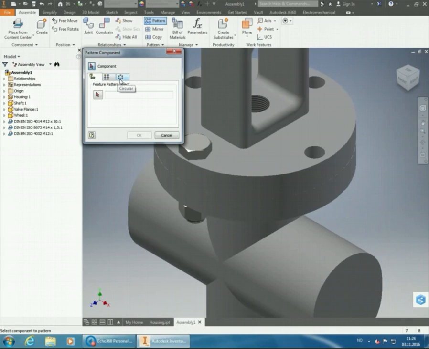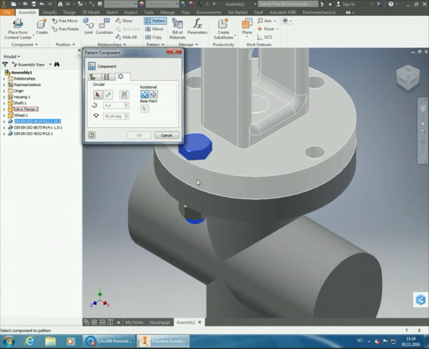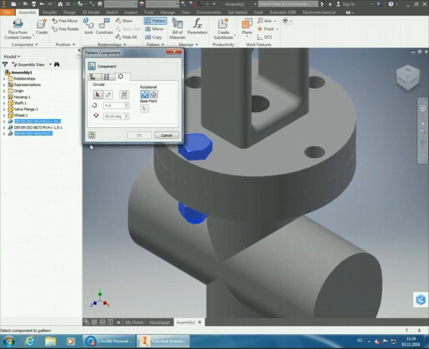So we go to the tab that says circular, click on that one. And then we see the mouse pointer up here says that we need to choose a component. So we're going to click on both the bolt and the nut, so that we get both of those marked in blue.